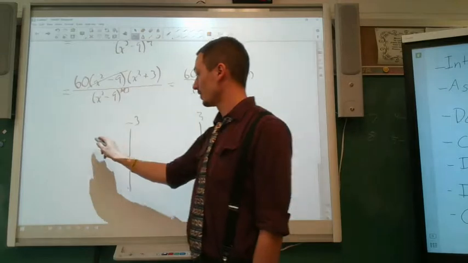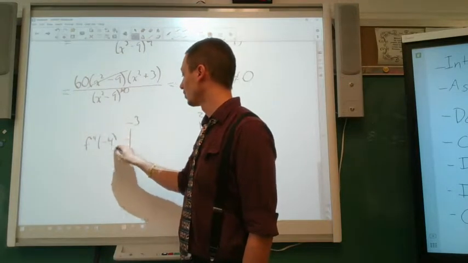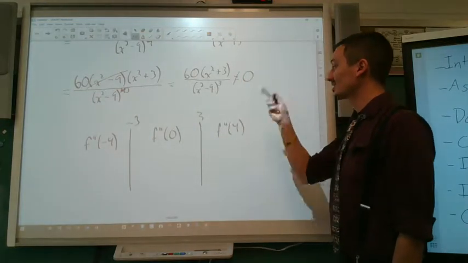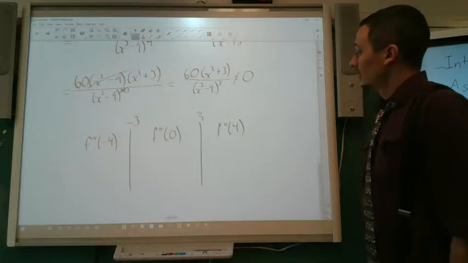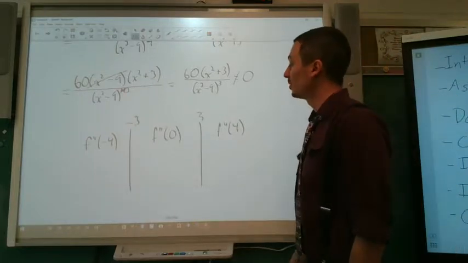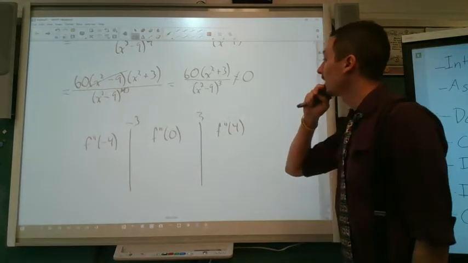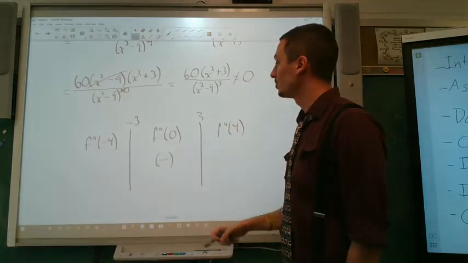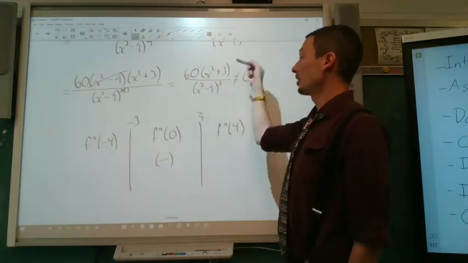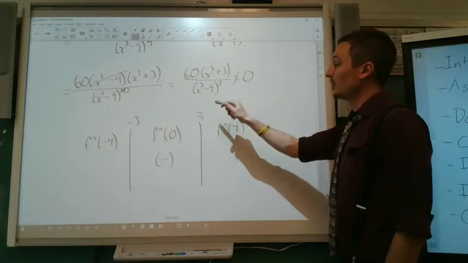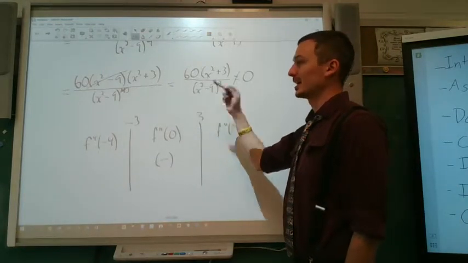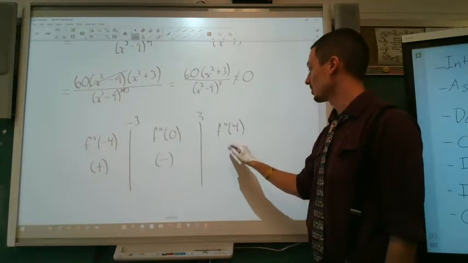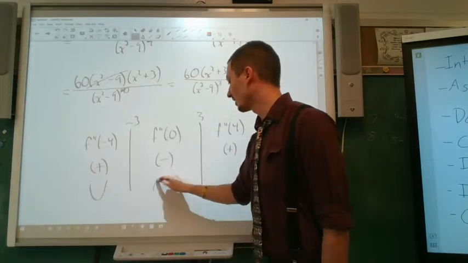So picking numbers around those, let's put negative 4, 0, and 4 into the second derivative. Okay, cool. So if we put 0 into the function, that's positive and that's negative. So it's negative. If we put negative 4 into the function, well, the numerator is always going to be positive. That's great. The denominator, if we put negative 4, that's 16 minus 9 is positive. So that's positive, and same thing with this one. This will also be positive, which means it's concave up, concave down, and concave up.